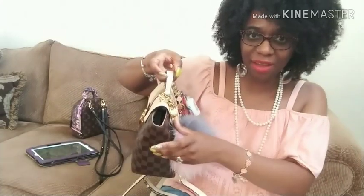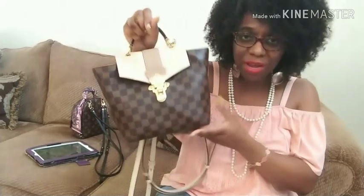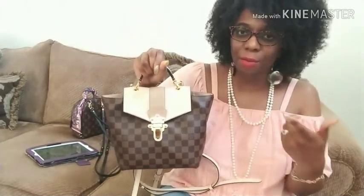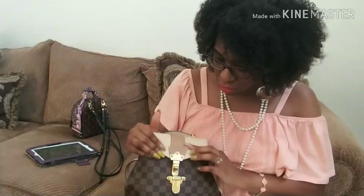You have these gaps at the top. I mean, if you've got to do what you've got to do, but if you don't have to do it, then don't do it. It's just not cute to me. So if you did have your bag like this, you can fit a lot more items in here, but I don't do that, because that may essentially distort the bag long term, and I definitely don't want to do that.